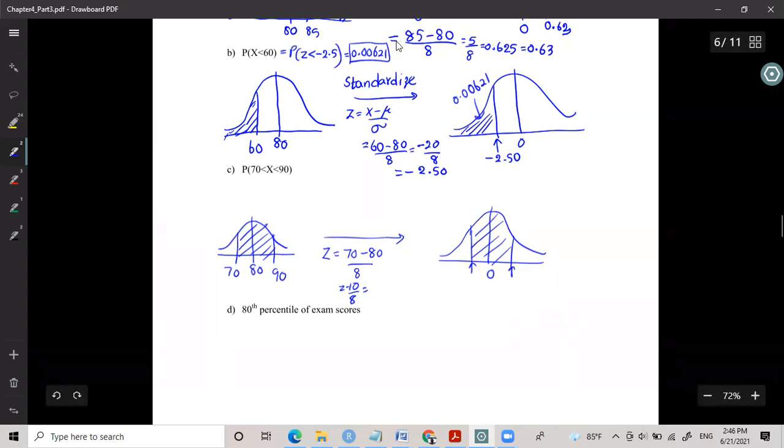What is the Z score? Negative 1.25. Yes. It is half of negative 20 over 8, so you can find it is negative 1.25. By symmetry, what will be the other Z score then? See, 80 and 90 is the same deviation, 10 points, so this should be positive 1.25, right? That is by symmetry.